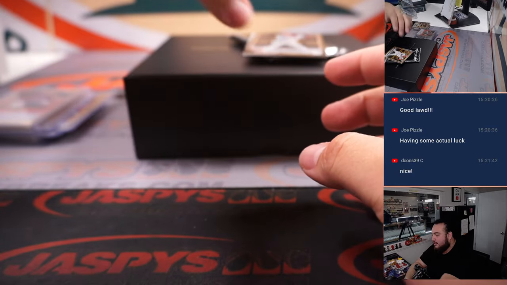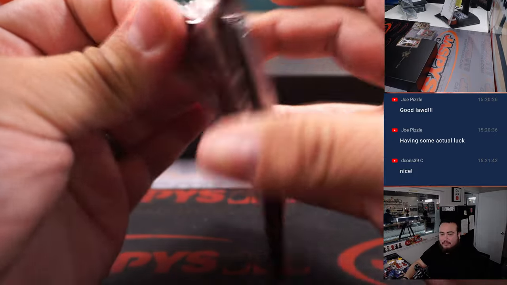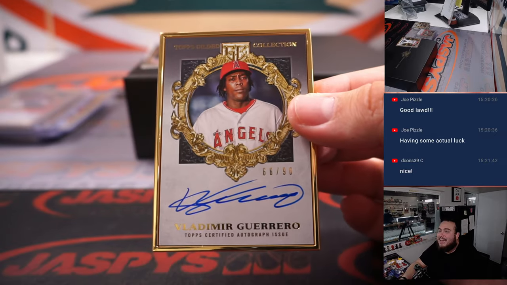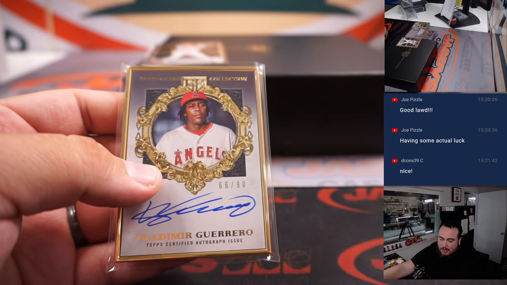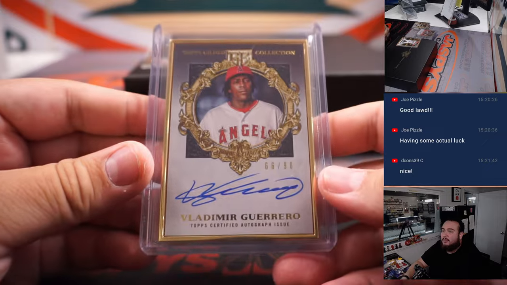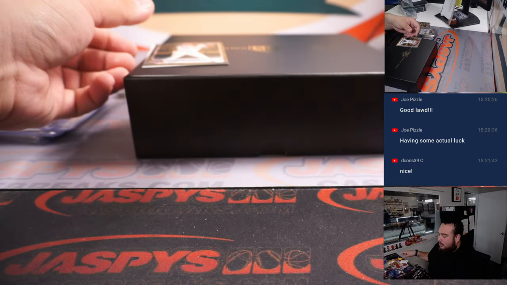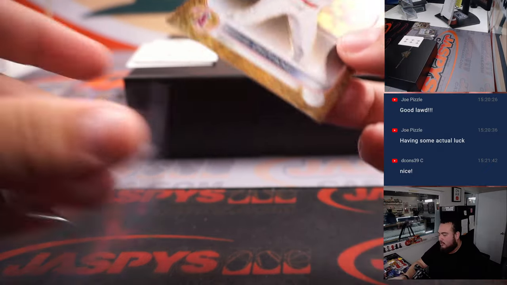To 50. I kind of want to save this now. Let's go with the frame. And then we got to 90. Vladimir Guerrero, Angels edition of Vladdy, which is also going to decons. Great break for you too, buddy. You got both the frames out of the three. All right, let's cover up this redemption. There's our showtime.